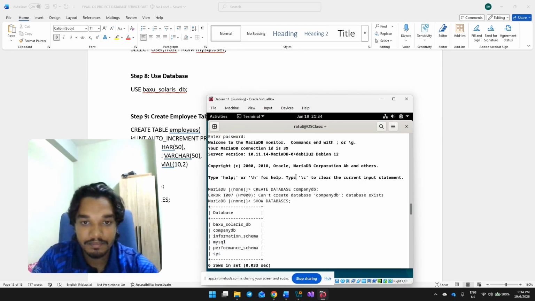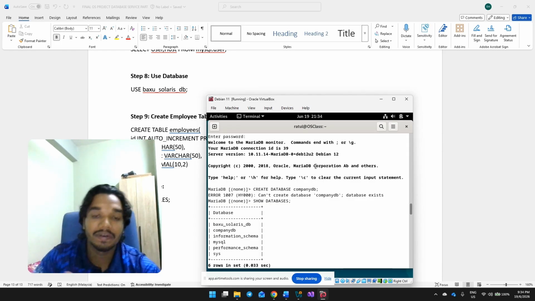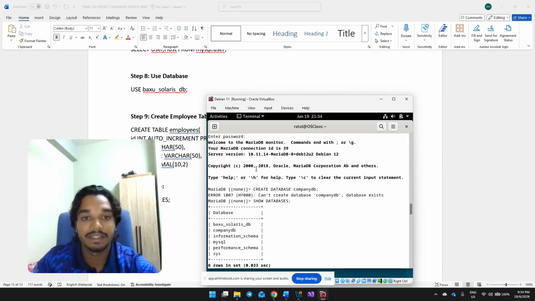I also created another database, company DB, but in my project I worked with Bugzoo Solaris DB. When I put create database Bugzoo Solaris DB, I have to put my root password, and after that it shows me the interface, create database company DB. That means it has already been created.